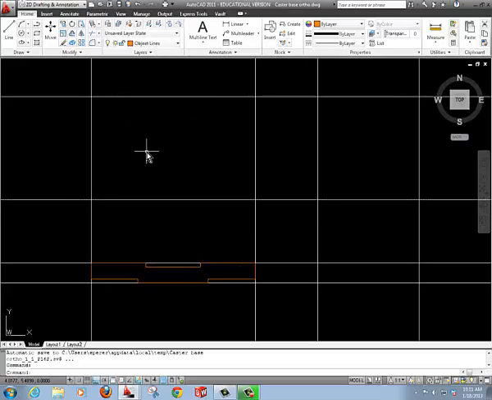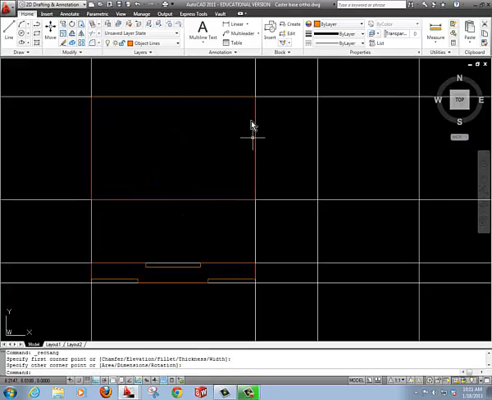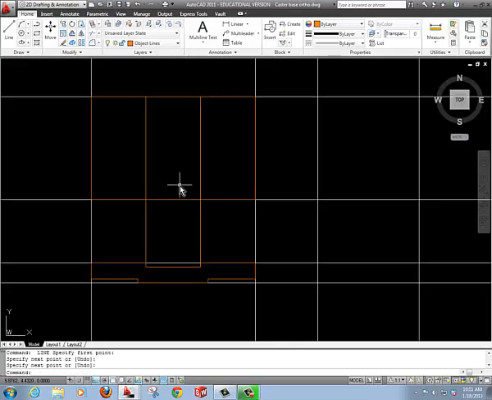Now we're going to focus on our top view. For this one, we'll use the rectangle tool because we know that the shape of that one is a rectangle. Now we need to transfer this information over. So we're going to go from this point all the way up, and we go from this point all the way up. Normally you can acquire the point and then go up to the intersection, and you'll be able to draw the line. For explanation purposes and to show the relationship between the views, I will use this method.